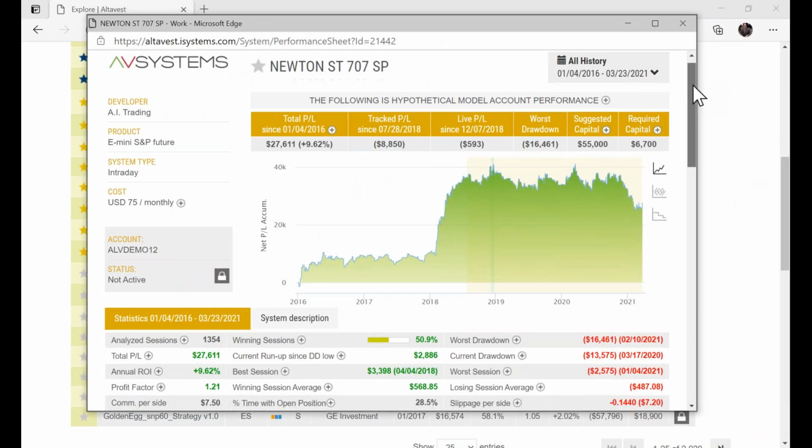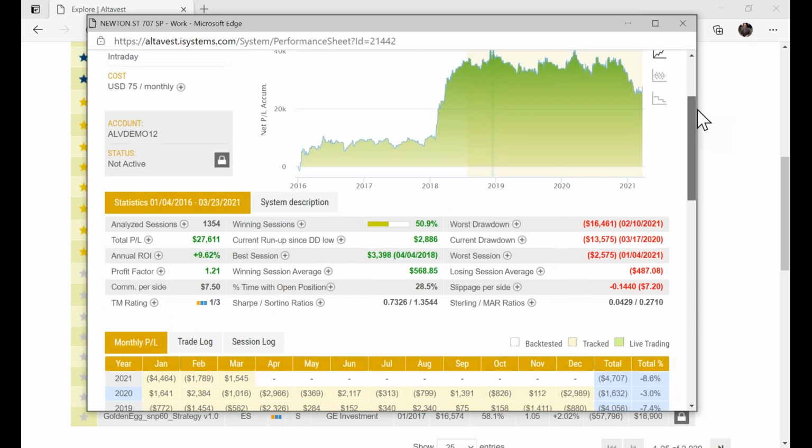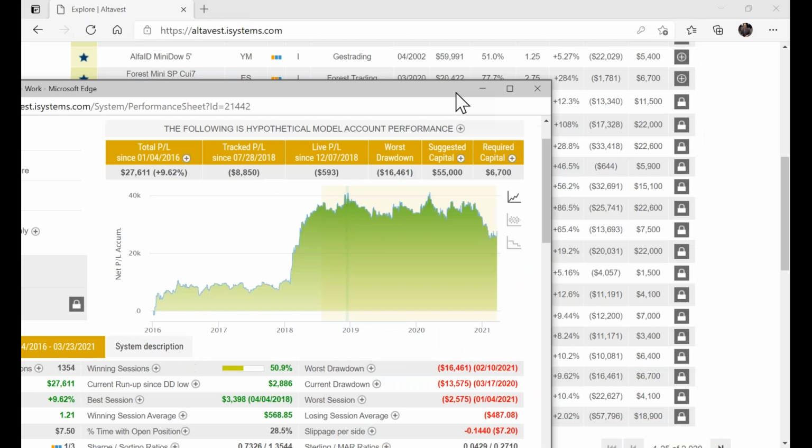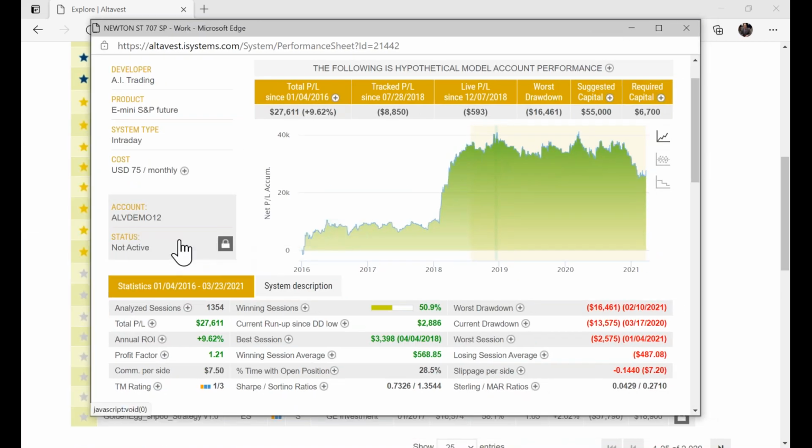It's pretty choppy, so it doesn't really matter. That's not the point. I just want to show you how to do this. You can do it one of two ways to activate a system. See these padlocks here? You can click on the padlock, or you can just open the system up, and you can click the padlock here. You click buy license.